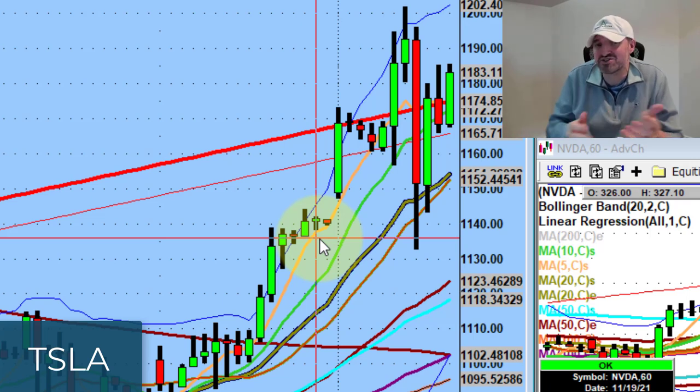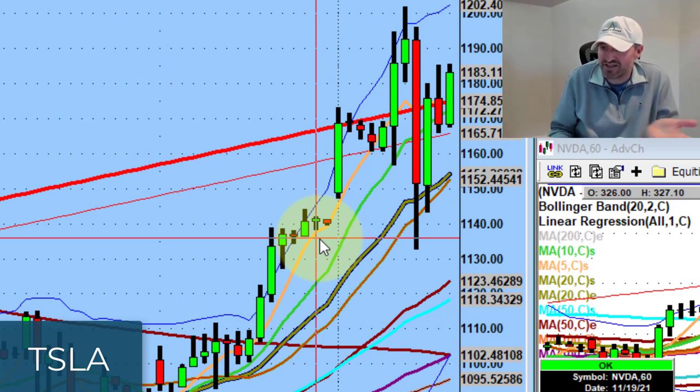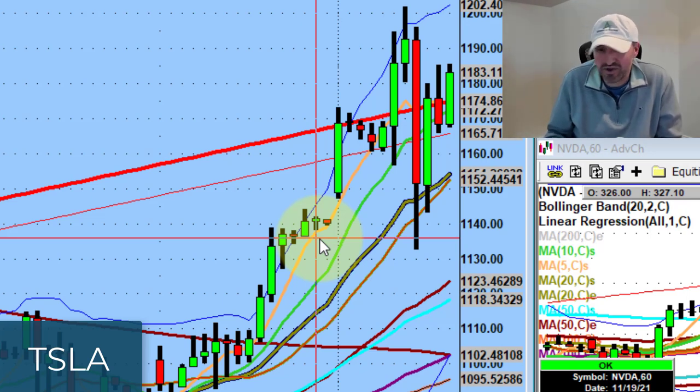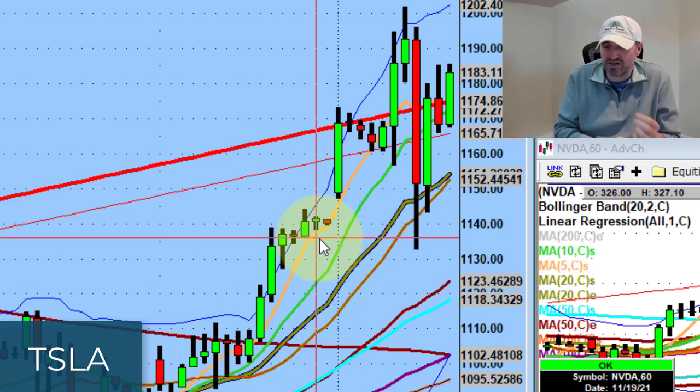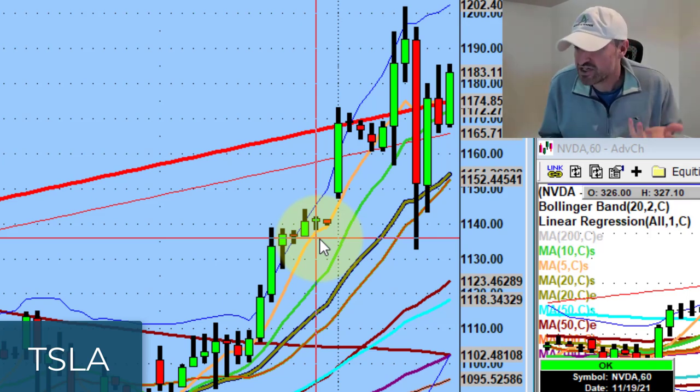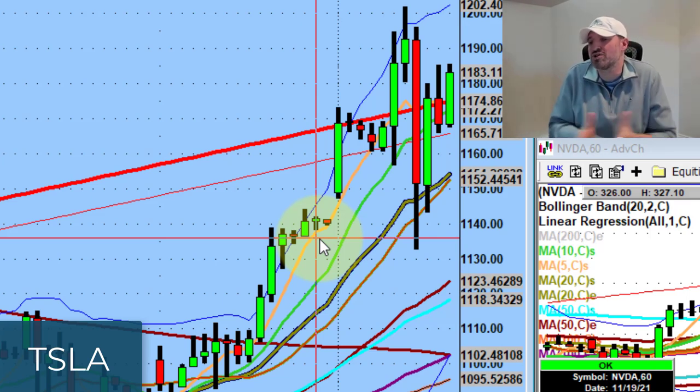And again, when you're playing bounces, you're not playing full size. You're playing quarter, third size, right? So even if you lose $2 on a quarter size, who cares? Think about that. If you're trading 100 share lots, and that's your quarter size, and you lose 2 points on quarter size, who cares? Because you know when the stock bounces and it goes 5, 7, 12, 15, 18, 20 points, it's a pretty good move versus what your overall exposure is.